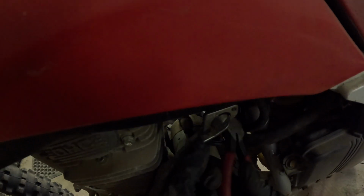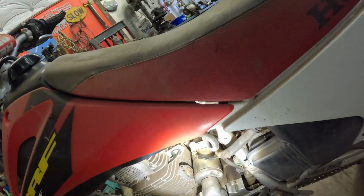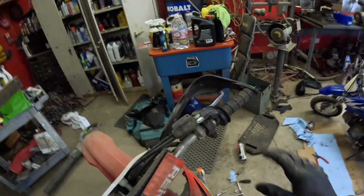Okay, now let's do the fuel line again. Lift the choke out of the way. Fuel line on. Fuel line is on good. Clamp. I can't even see it, so let's... Alright, clamp is on, not completely, now it is. Now, fuel is on. Let's do reserve. Fuel's on reserve. Who knows if this thing's gonna start up. We're gonna have to charge it for sure.